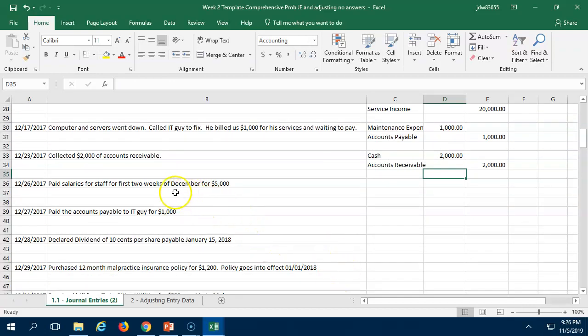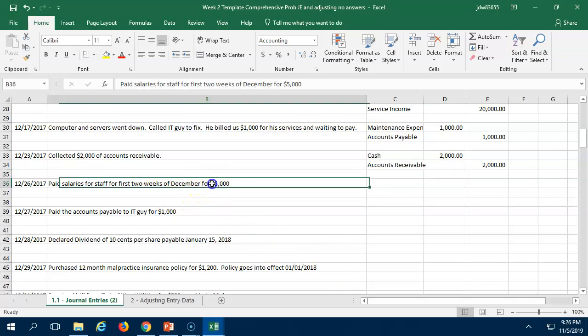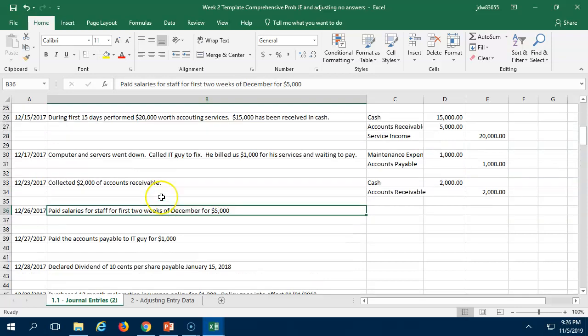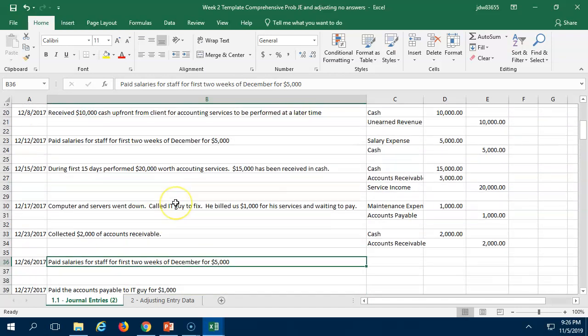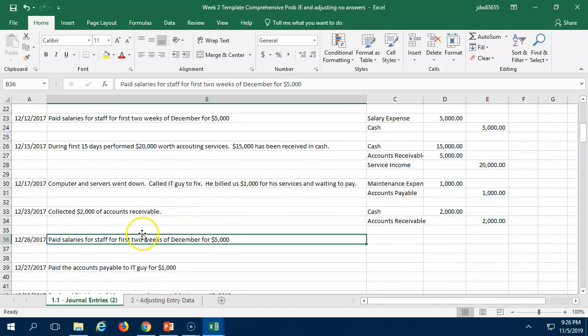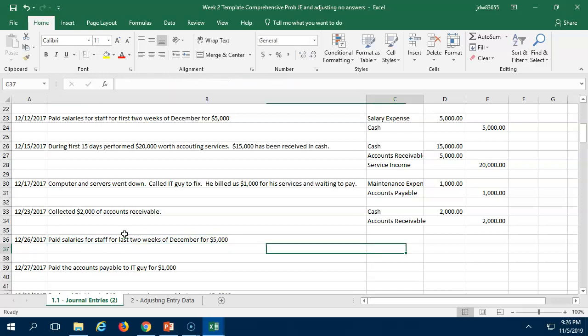Paid salaries for staff for first 2 weeks of December for $5,000. Yeah, typo. Paid salaries, last 2 weeks. I'm pretty sure.